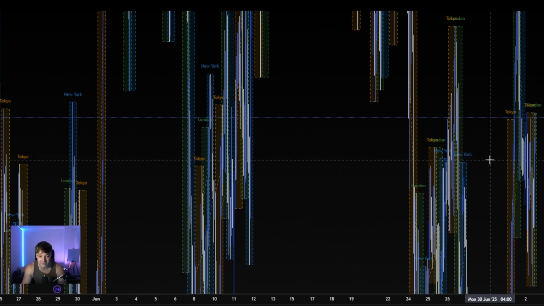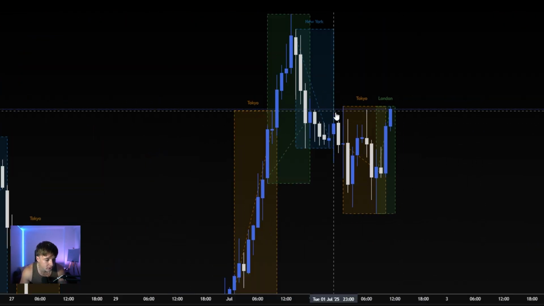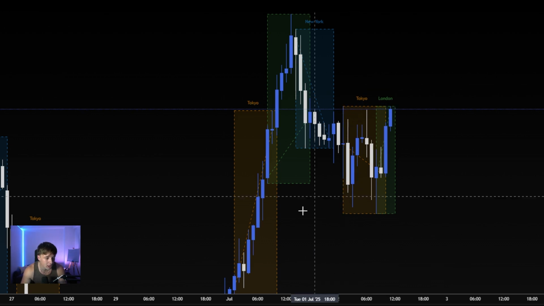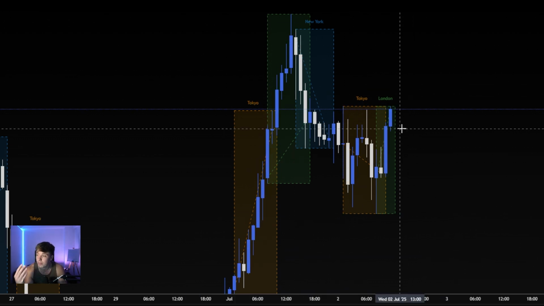This is just indicating the session time so that you guys can see it. But as you can see, when these opens occur, you start to have extremely large candles because there is volume pushing into the market at these times as the banks begin to trade. So you want to be trading somewhere around these times, somewhere around New York open, COMEX open, London open, whichever suits you and your time frame.